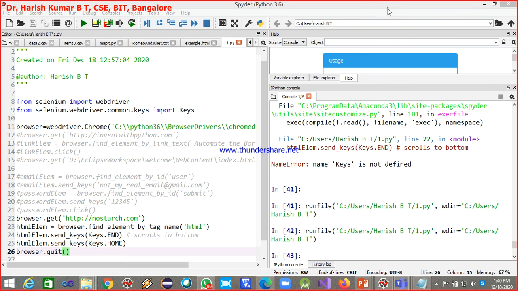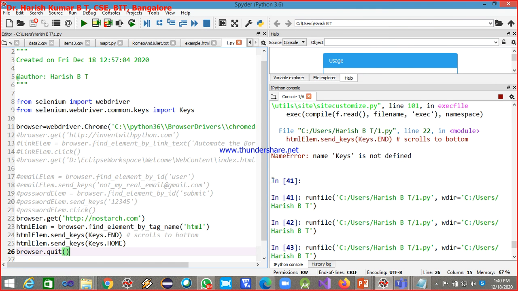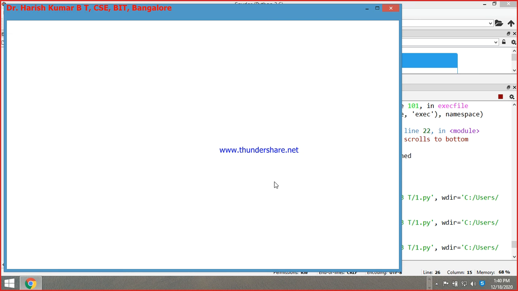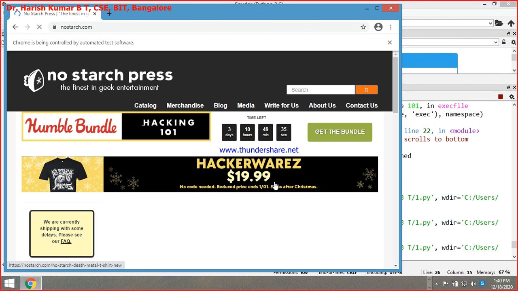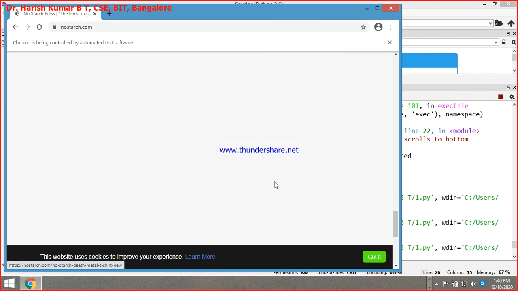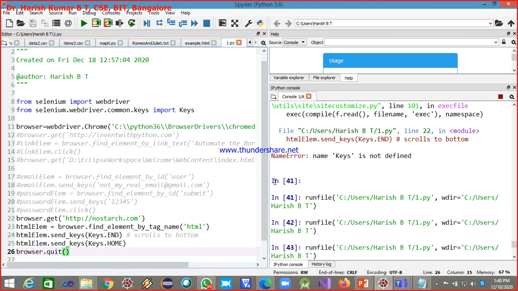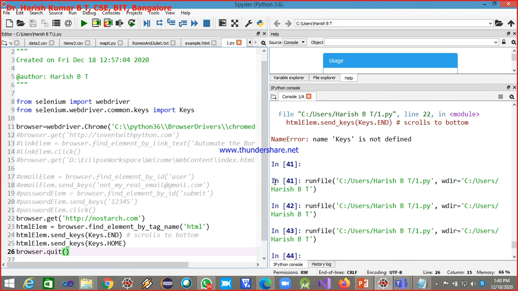Let me close and run it again. So browser launched. Opening the page nostarch.com, then it will scroll down, scroll up, and then quit. So it is terminated.